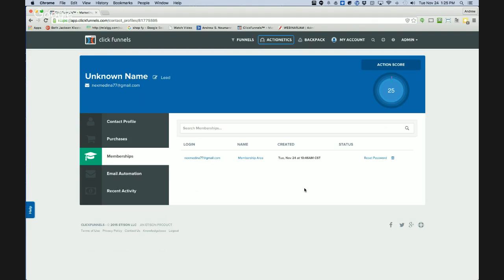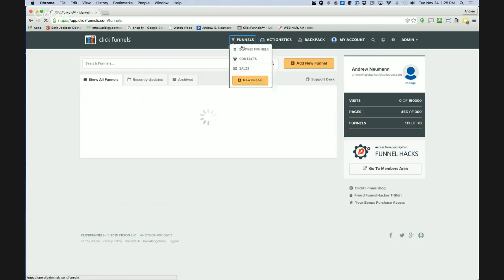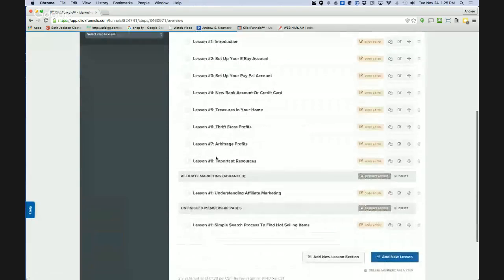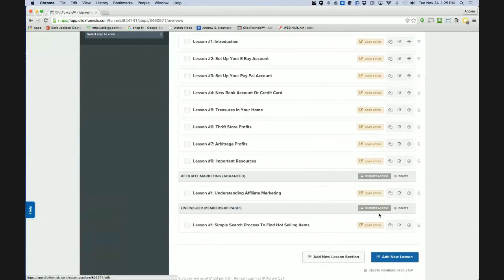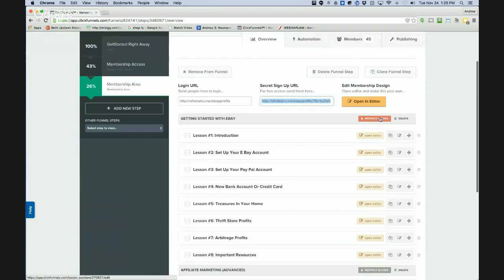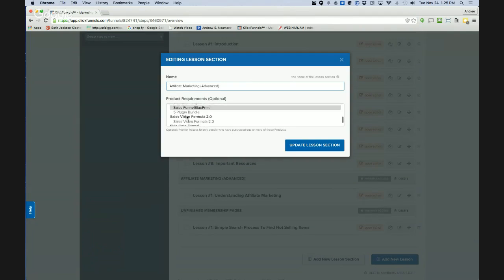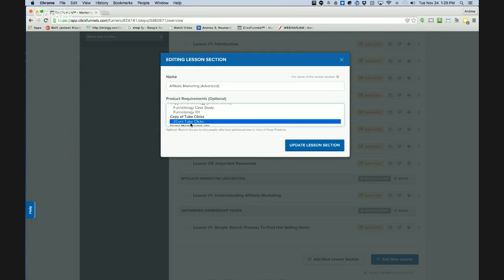Alessandro is asking, is it possible in the membership area to buy a section at a time? Technically, yes. You'd have the members area with different sections, as you already said, and each section has a different restrict access, as you can see on Andrew's screen. When you click restrict access, you can have different products. So if you wanted them to go through a funnel, you could have the main product be section 1, an OTO product be section 2, and then as part of either section 1 or section 2, you can direct them to another order form.